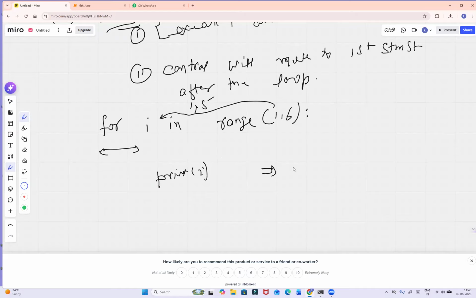It will print everything: 1, 2, 3, 4, 5.